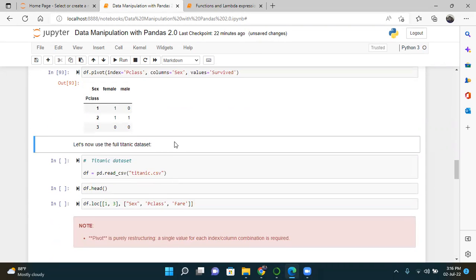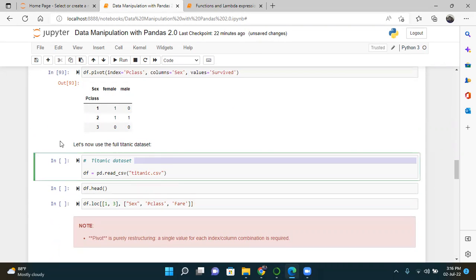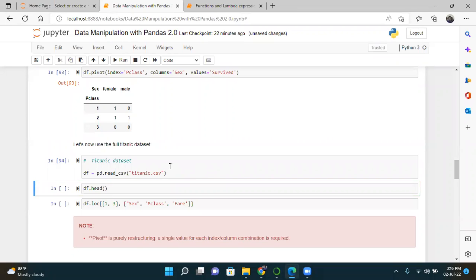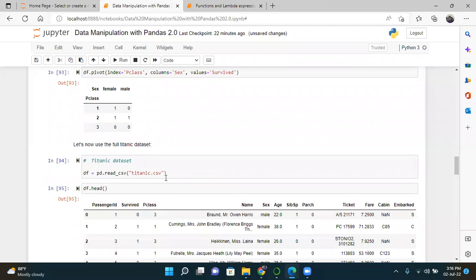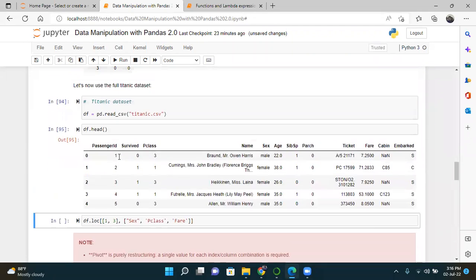So for this Titanic data set, I sent this during the week. If you have it in your working directory, you can just run that. .head prints out the first 5 rows.